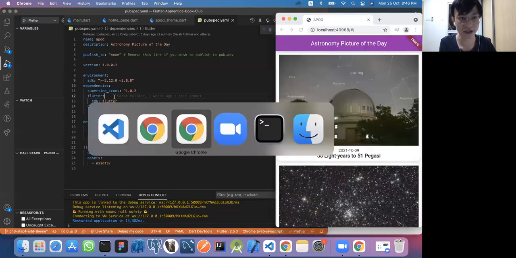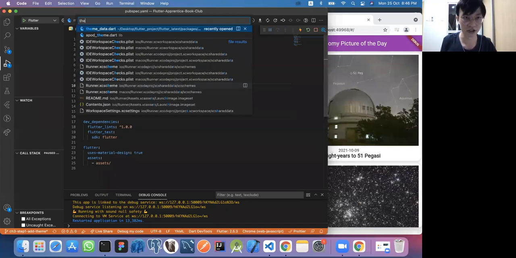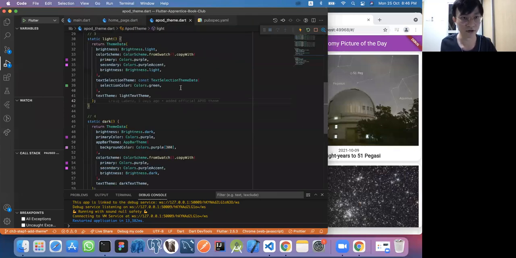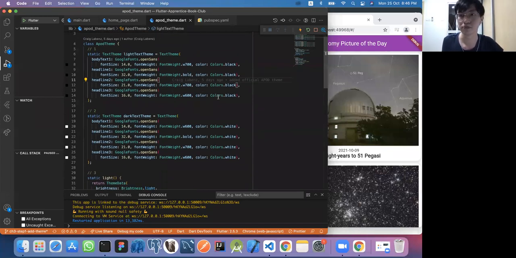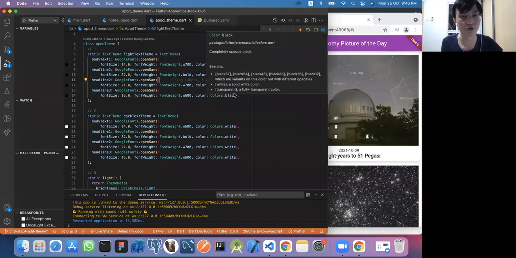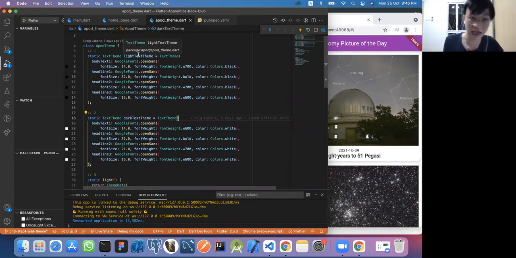Now we are using Google Fonts, so let's go to the theme file. As a developer, you might say, I want a light theme, I want a dark theme. Here's a demo of how to make it.